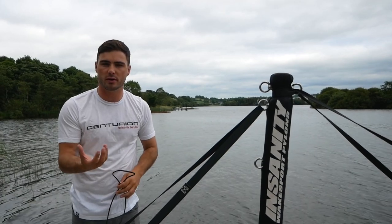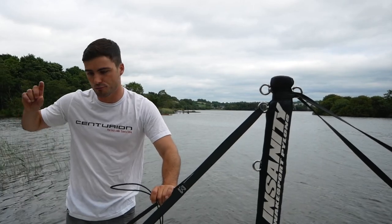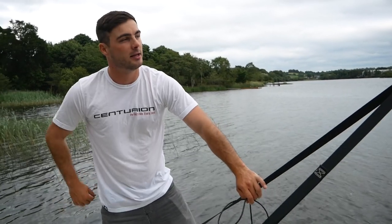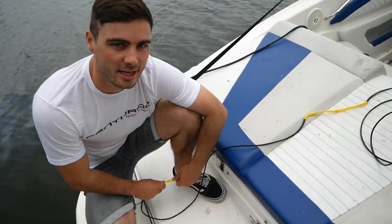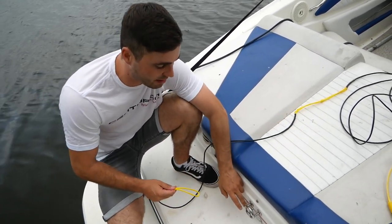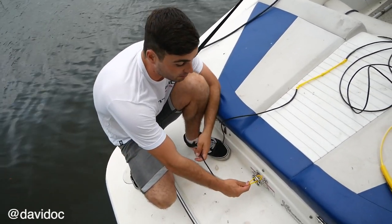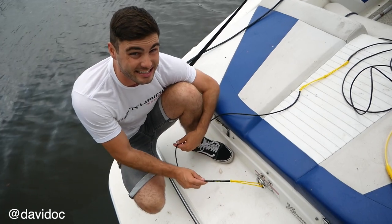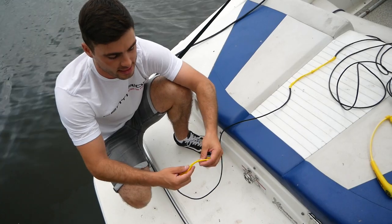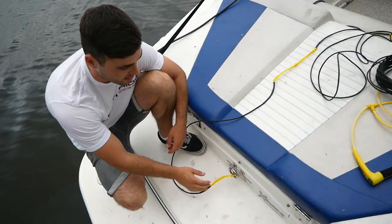A lot of people have towing eyes, so I'm going to show you how to tie a rope onto towing hooks. When you're on these towing hooks and you don't have the luxury of a pylon or tower, a lot of people just loop it through — that's a little bit sketchy, I would avoid it. If you're going to put it on the end, just use the old-fashioned loop around itself and in around, and it pulls tight. It can be a little hard to get off but it will work.